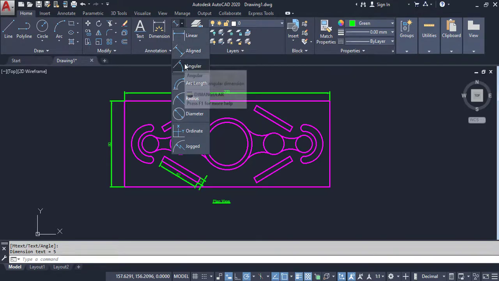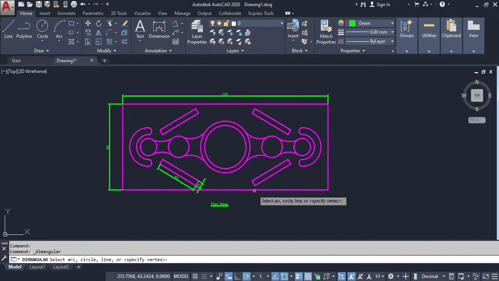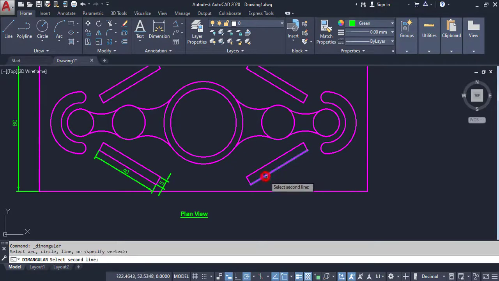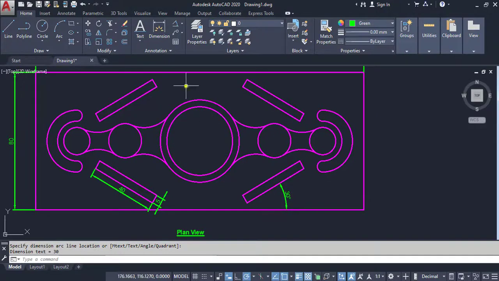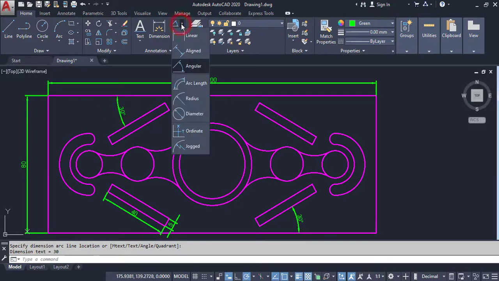This angular gives us the decimal value or gradient value or so many methods, so many values are there. Now it will give us the angle of these two lines. If you want, you can make it here also. This is the angular command.